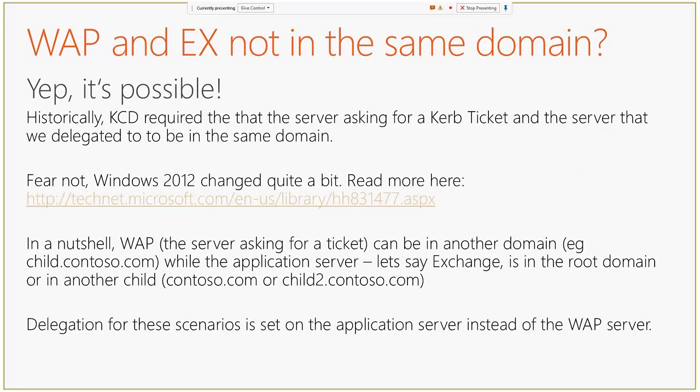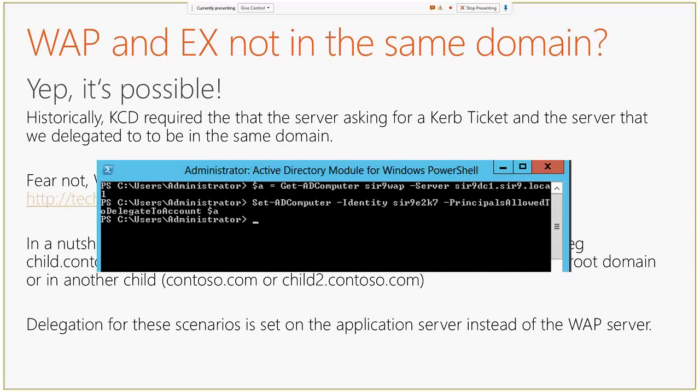All right. So documentation is in there, and here's a quick snippet, really, of how to set it. There's no way to set the delegation in Active Directory Users and Computers anymore. If you want cross-forest, cross-domain KCD, you need to set it via PowerShell, a simple PowerShell cmdlet, where you want to have the delegation pointed out to. So in this scenario here, I'm going to point the delegation from a child domain to a parent domain.